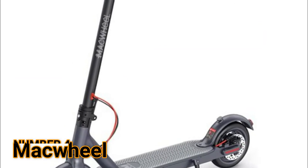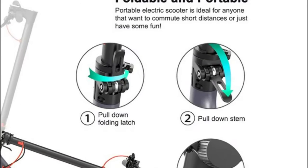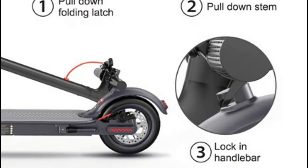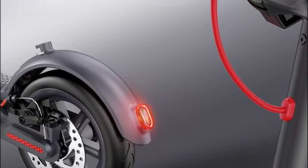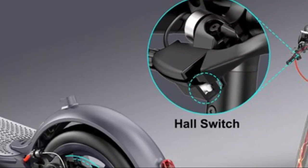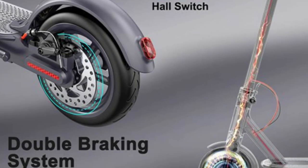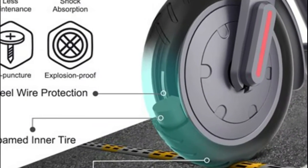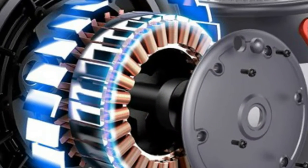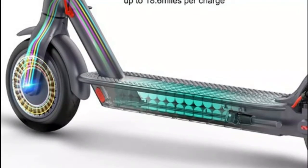Number 4: Mack Wheel. A powerful 350W hub motor propels the electric powered scooter, tops out at 15.6 miles per hour under specific conditions, which can easily overcome slope and other obstacles when riding — much better than the 250W motor of many scooters. High capacity battery delivers over 18.6 miles travel range with one charge of 4 hours, making it very reliable to get to where you need to go.